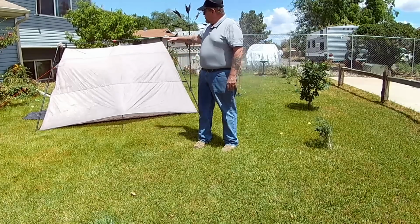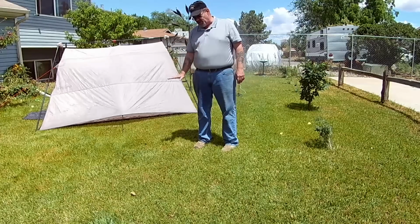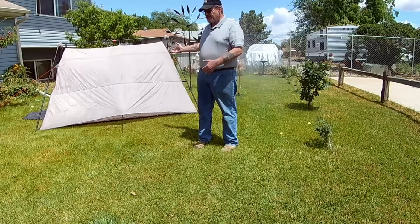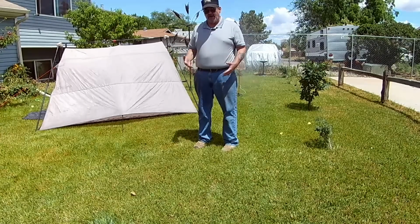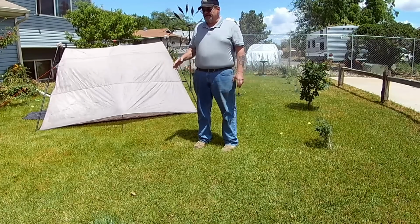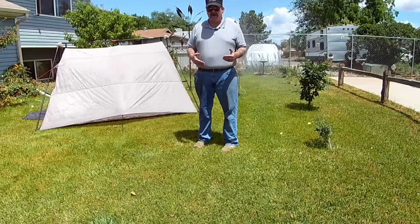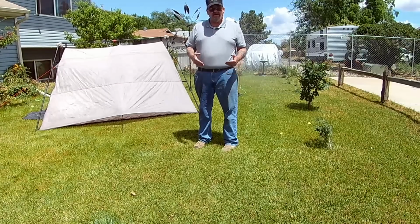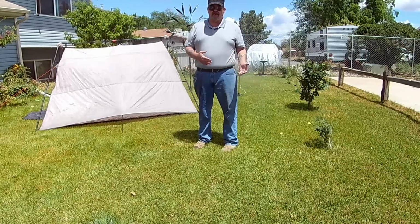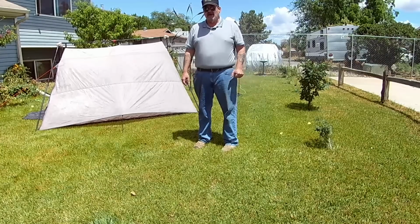But again, it's a little bit higher than the backpacking tent, which was only 3 feet. This is 4 feet tall. So there are options and things to do here if you do have problems with mobility. And there's still more to come. It's just a matter of overcoming the issue that you have. If you can't get down on your knees for prolonged periods of time, a kneeling pad is a great alternative or a great tool to have, and I will be showing that.